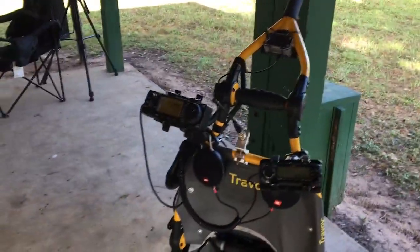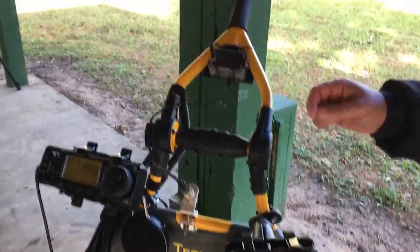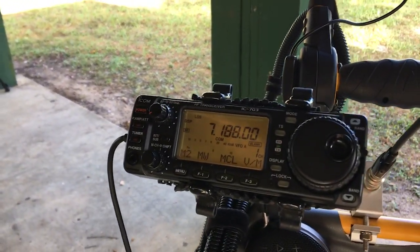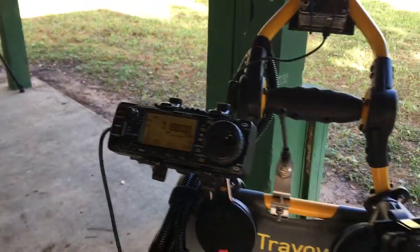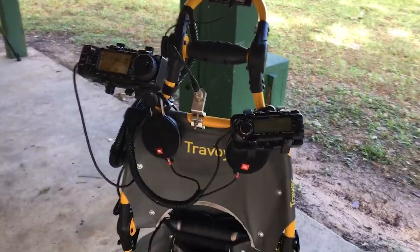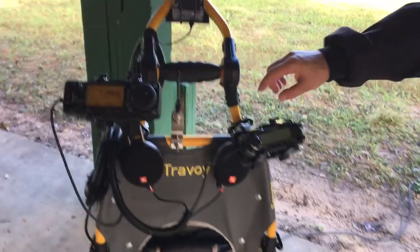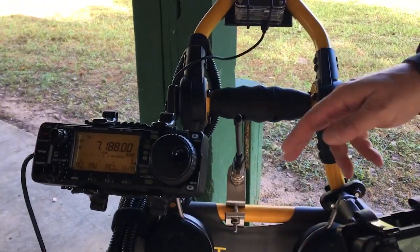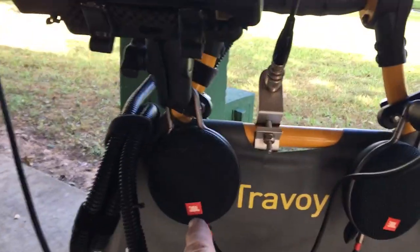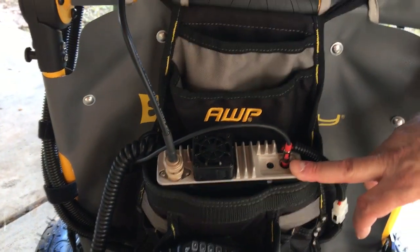Sure. For going portable, this is a Burley bicycle trailer that's used to house two different radios. We've got an ICOM 703 here, which is HF long range communication. And then this is an ICOM 4100, which is primarily a D-Star radio but it's also VHF and UHF analog. We have two JBL speakers here to provide audio for each radio. And right here is the main unit for the 4100 radio.